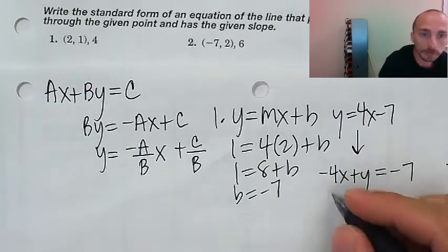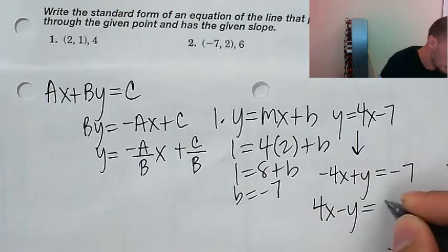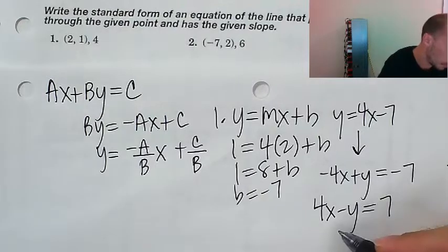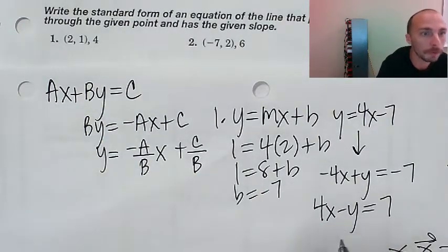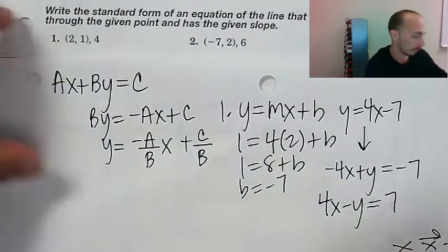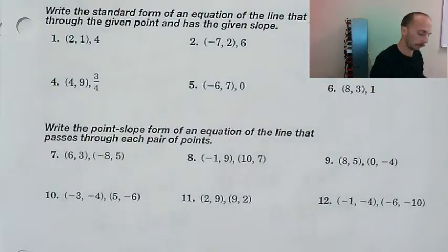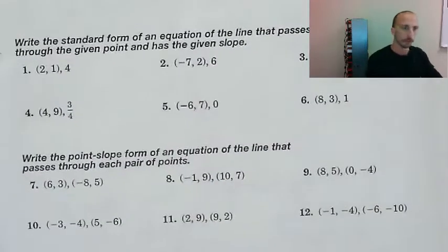And so I'd have to multiply everything by -1, and I'd have 4x minus y equals +7. And you know, now that I'm thinking about it, what we can do is make a equal to the slope, b equal to -1, and then it'll be easy, and we'll just solve for c. Yeah, I think that's going to be the way to go. Who knows? Maybe that was what the author of this textbook intended for students to do. I'm not sure. But we just took this out of the textbook.